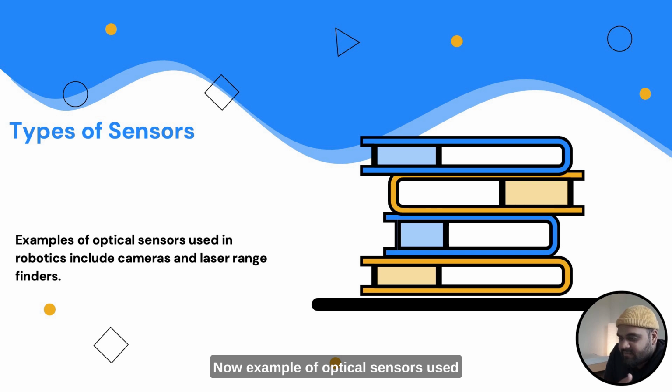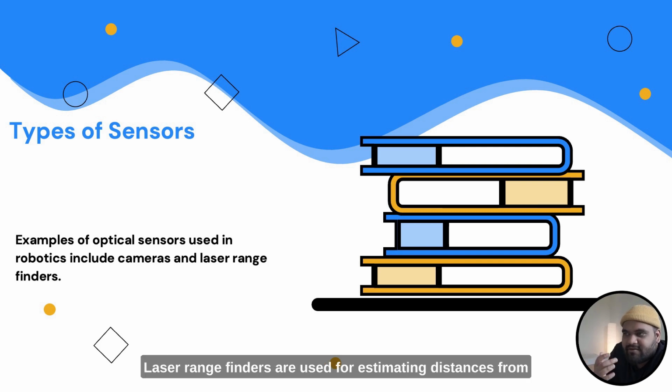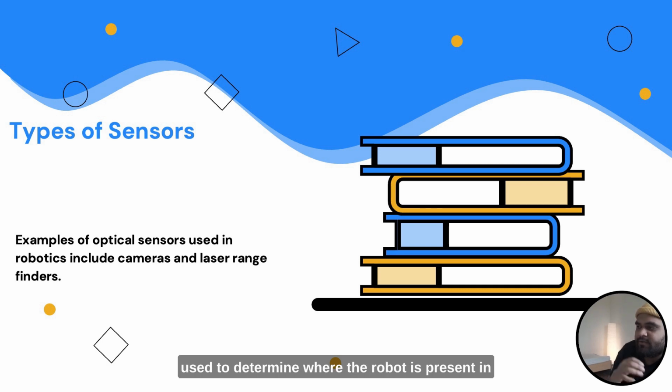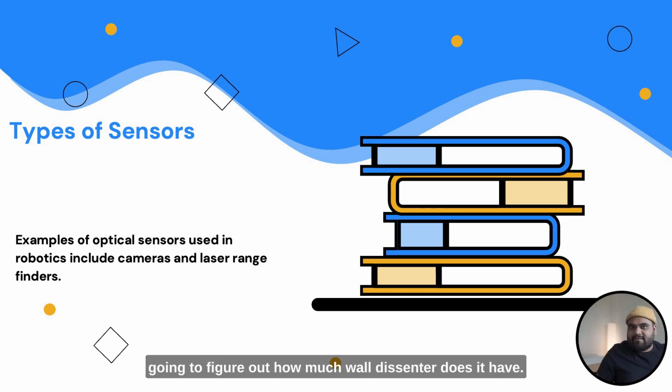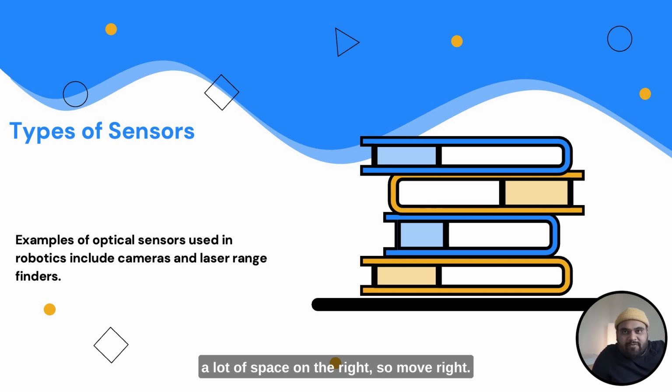Now, examples of optical sensors used in robotics include cameras and laser rangefinders. Laser rangefinders, or LiDARs, are used for estimating distances from the robot, and are quite a popular piece of equipment used to determine where the robot is present in the room and what it has to do next, okay? If it has to go from room A to room B, it's going to figure out how much wall distance it has, and based on that, you can conclude, okay, there is a lot of space on the right, so move right. There's a lot of space on the left, so move left, and things like those.